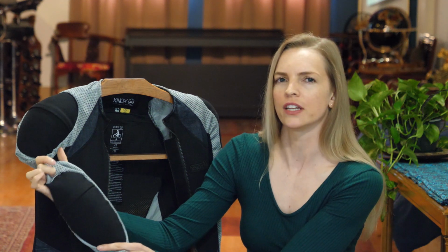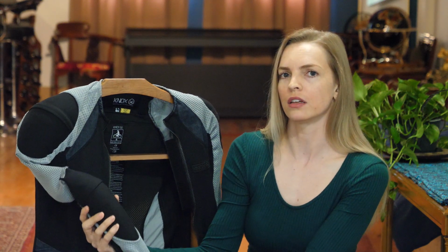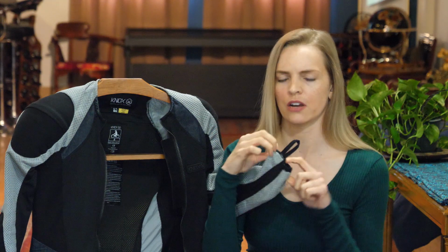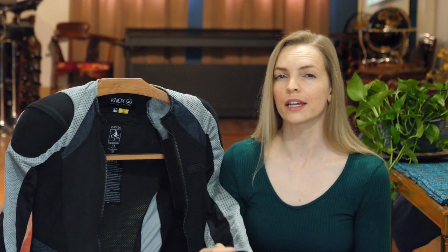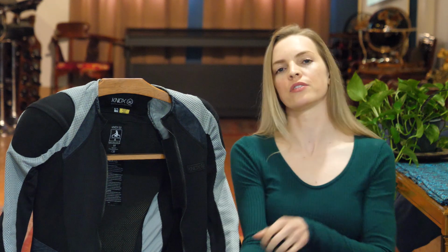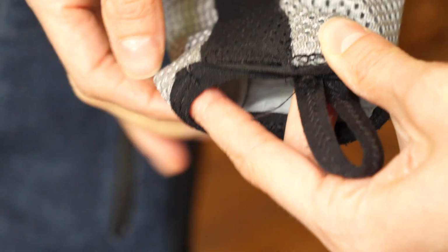There is some wear and tear starting to show, like here on this elbow. It doesn't really sacrifice the capability of it to perform as safety gear. I mean, when I crashed, the pads stayed in place. They served me well. I didn't get any major bruises or anything like that. This area here is really starting to show some wear and tear. A little hole here. The jacket is so snug and so tight, which is good and necessary, but it means that you kind of have to wrestle the sleeves a little bit when you're taking it off, and so I find I'm often pulling on those sleeves, and it would benefit from being reinforced, in my opinion.